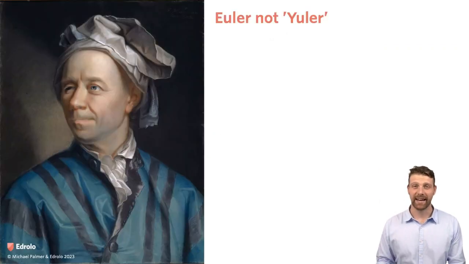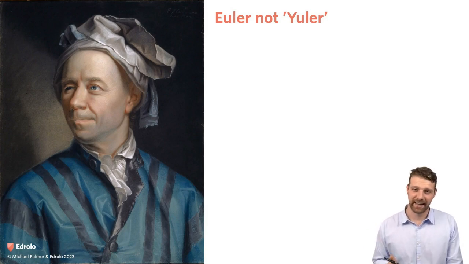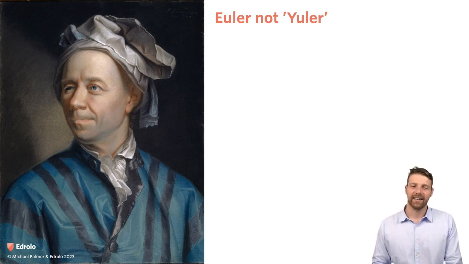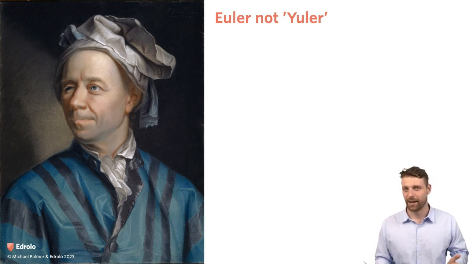All right, today's hook is about Leonhard Euler. That's Euler, not Euler. Don't let your teacher say Euler. Don't let your classmates say Euler. It's Euler. This guy is like the best one ever. He's referred to by other mathematicians as the master of us all. I think he was pretty clever. And you can tell because look at that super cool hat he's got there.